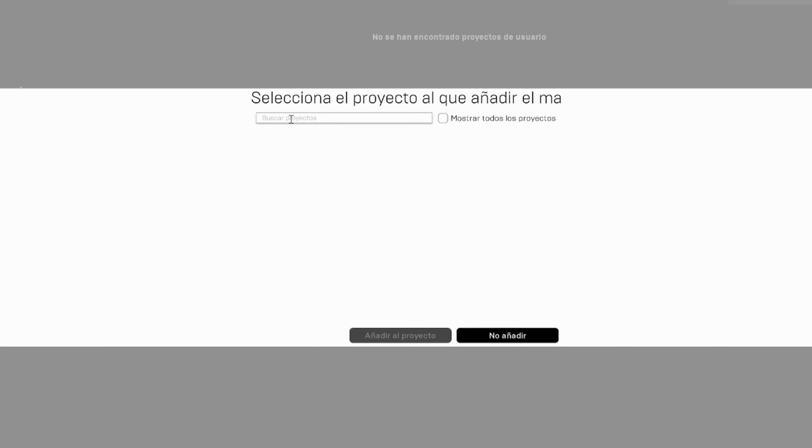Now of course what you can do is search for the name of your project, the one you're doing the RPG series in, then add it to the project. But there's a problem with this. It will not only add the blood effect, but it will import all of the effects. The problem is that with time, slowly, the project will start to fill up with junk that maybe we never use. Maybe later on you import another asset here, another there, and slowly it builds up into this huge project. So we need to do things properly.